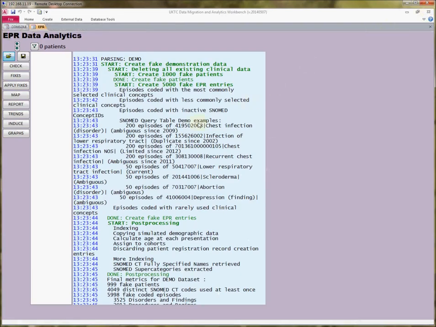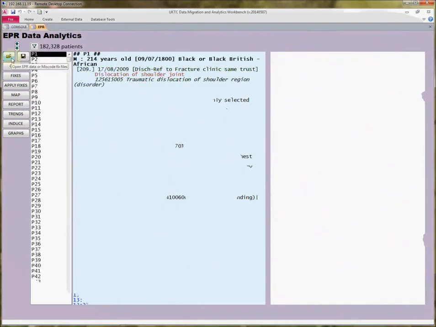As I said, this import will take a while, about 6 or 7 minutes. So we've returned now a few minutes later, and the import of real patient data has completed. We have data on around 180,000 patients, 400,000 episodes of care, and the patients are listed numerically by patient identifier in this box down the left-hand side, or at least the first 65,000 are in the list because of limitations in the list box component of the underlying Access engine.